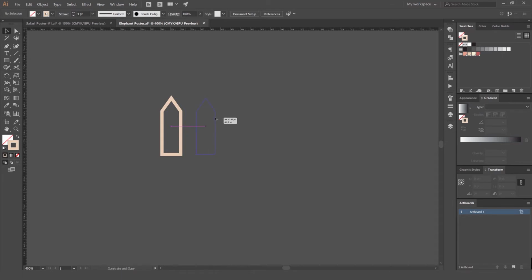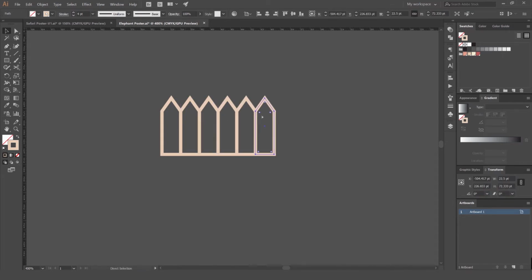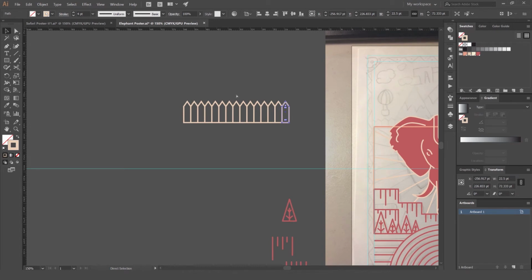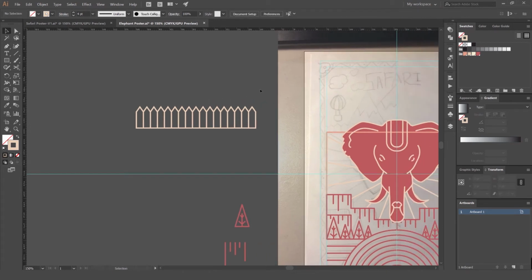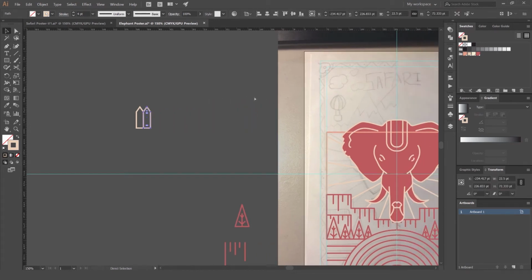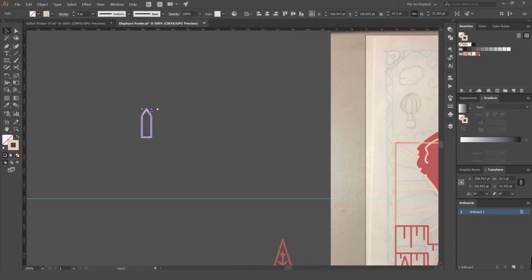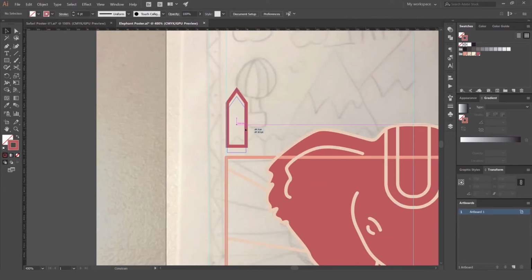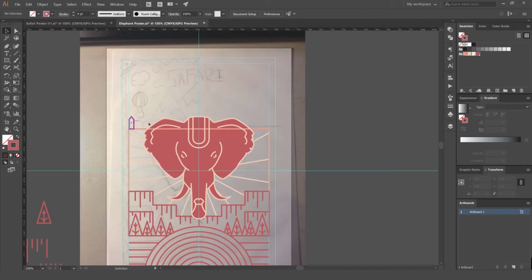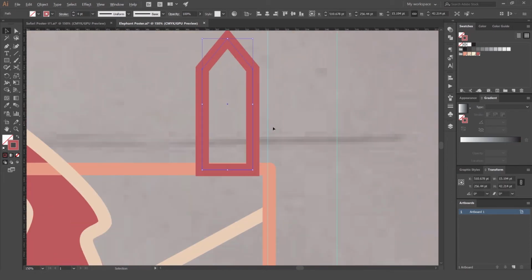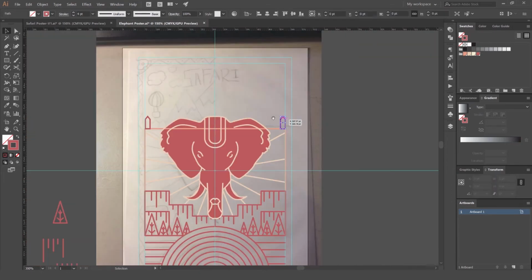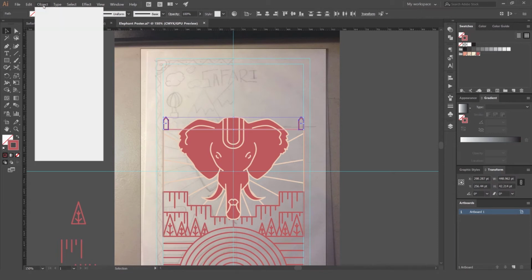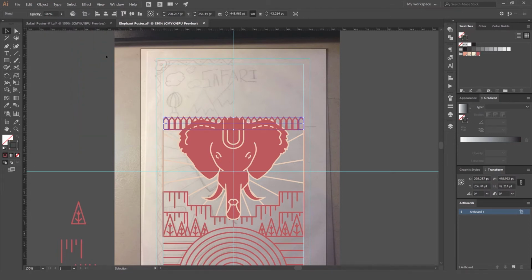And what we can actually do is just hold Alt or Option and copy it across, pressing Control D again. Or you can also use the blend tool, whichever way you prefer. It's probably easier to use the blend tool. So if we're just going to add it, and we'll maybe make it smaller. And if I go to the other side, using the guides to help us, select and select, and then go to Object, Blend, Make.